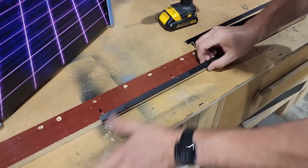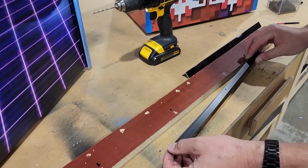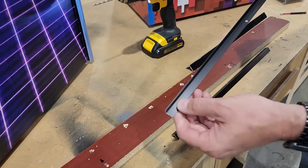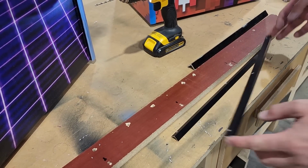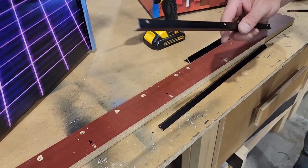Okay, so the reason why I'm eyeballing this out and not just throwing this over top of the other one and doing it as a template is it creates a burr when you go through there. Even if you grind that off and then you put it on the top and template it out so you get the exact holes, you can scratch this material up.